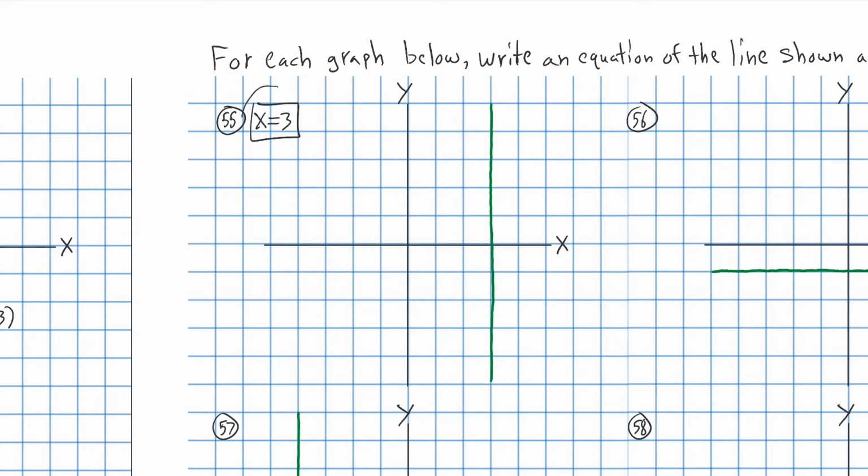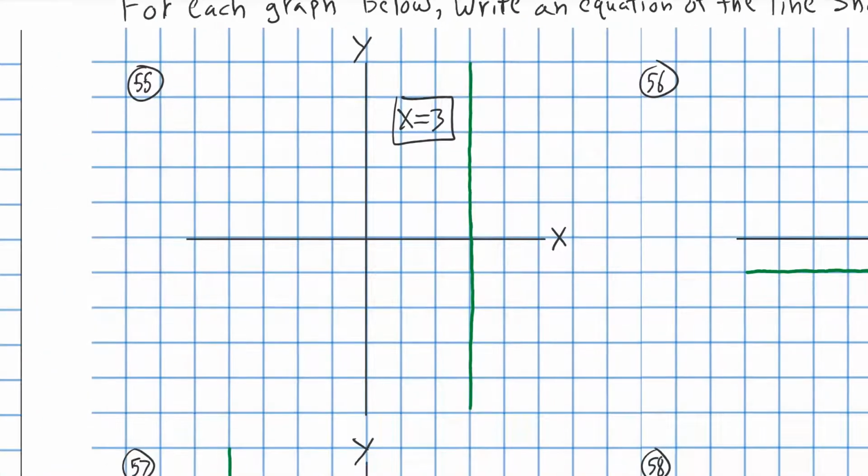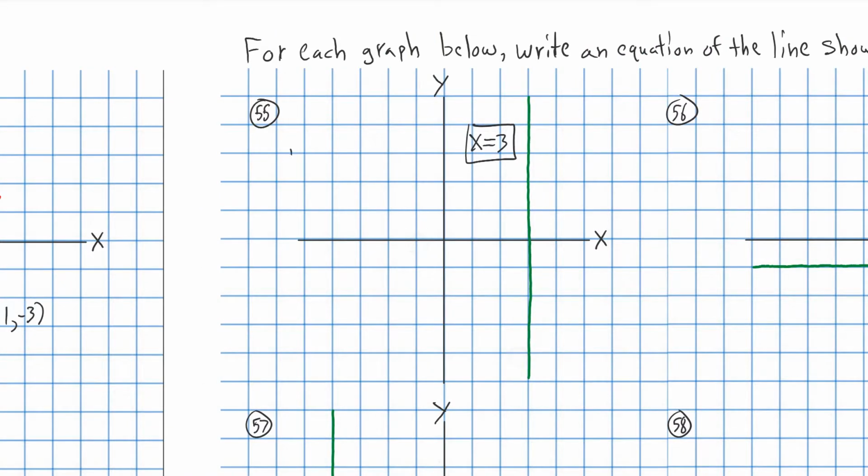Let me just bring this down here. So that's the equation of the line. I guess I can just write it right next to the line. Now we have to find the slope. Now remember, if you use 2 points, slope is equal to y2 minus y1 over x2 minus x1. So let's use 2 of those points. Let's use this point, and we'll use this point. So this point was 3, 1, and this point was 3, 4.